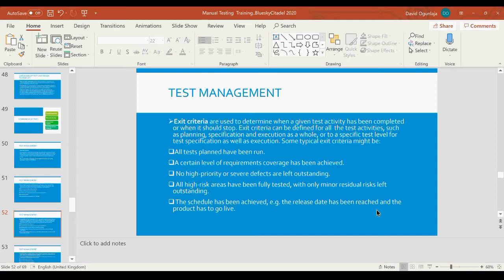You quickly test that. If you get satisfaction from that, you apply all your testing that you are satisfied with. Okay, and you may even have more tests, but the release date is near and the schedule has been achieved. Sometimes you could allow that to go, to say my entry criteria is fine, because you know that you only have minor tests to cover.